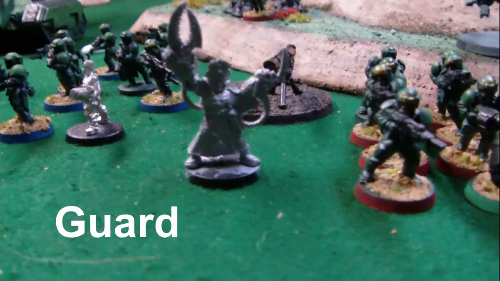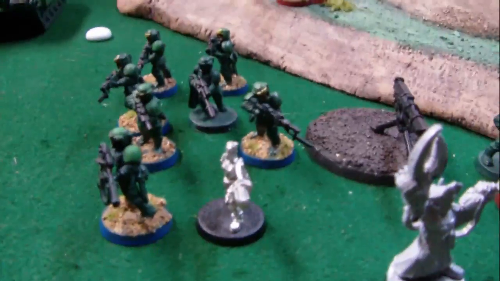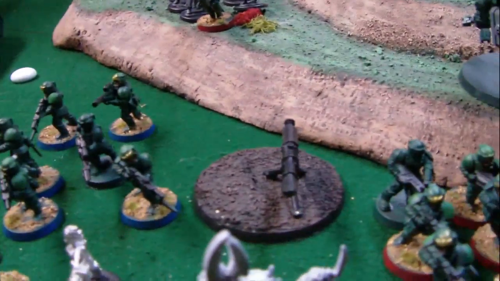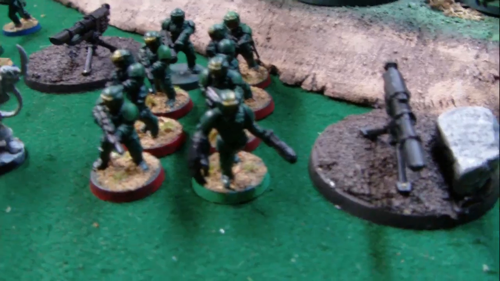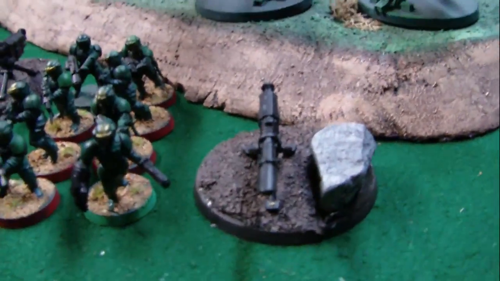Okay, and on the Guard side, we have Commissar Yarrick, and with him are going to be 2 veteran squads. This veteran squad is going to have Harker, that's that silver model, 3 sniper rifles, and a heavy weapons team with the lascannon. This veteran squad is going to have a sergeant with a power fist, a plasma pistol, 2 grenade launchers, a meltagun, and a heavy weapons team with a lascannon.